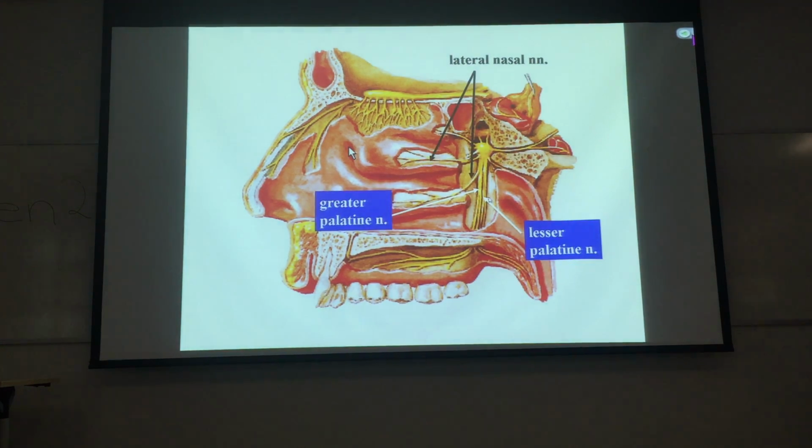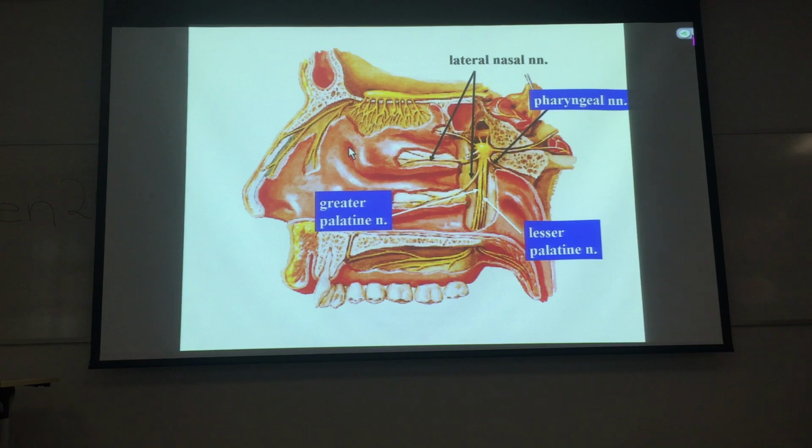If I go back to the slide before, oops, so a couple things to be aware of. These are kind of showing you those V2 branches I talked about, lateral nasal, pharyngeal, greater lesser palatine. So in this palatine canal, you're going to remember there's a greater palatine nerve that's located anteriorly, a lesser palatine nerve that's located posteriorly, and then typically in between the two would be where the descending palatine artery would be located. Now, it doesn't always fall out like that, but that's what I would tell you to kind of be looking for. In real life, it would be easy because you could typically follow these nerves back to where the ganglion is and know, oh, that's a nervous structure.